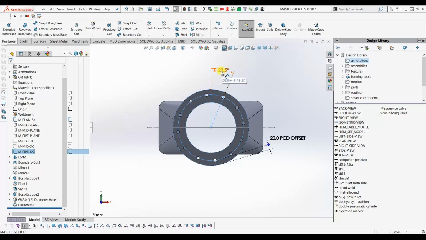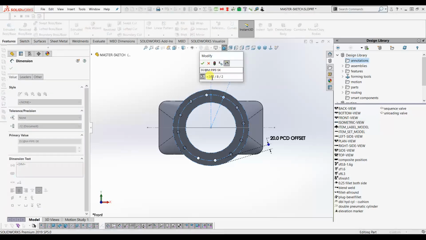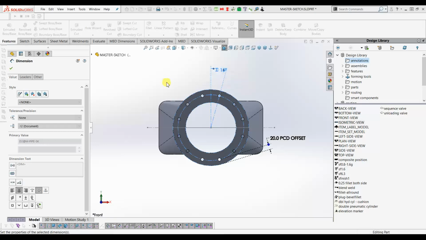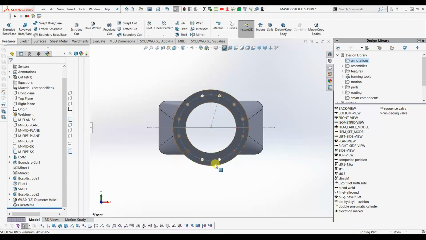This dimension, if you remember, we made an equation. This is 360 divided by 8 divided by 2. But this time, the number of holes is 12. So we'll change this to 12. Click update, rebuild, and click OK.